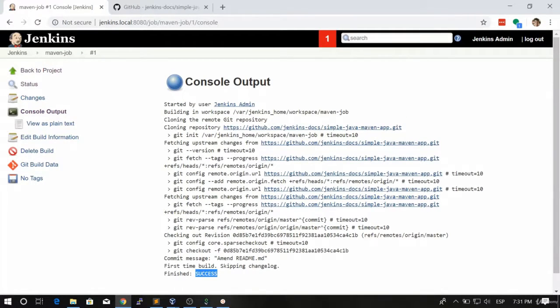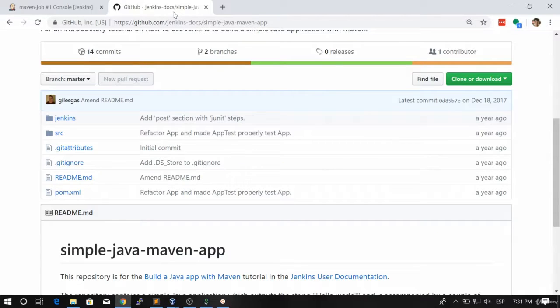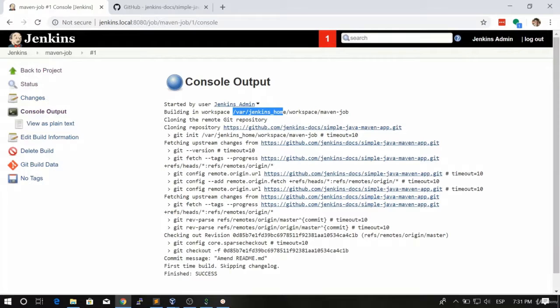So you may be wondering, okay, this actually cloned this repository, but where is the code located? Let me introduce you to a new concept, which is a workspace. A workspace is the place where the Jenkins things occur. For example, in this case, Jenkins is cloning this repository to a workspace. Every single job has a workspace, and all the things that occur within that job are happening in that workspace.